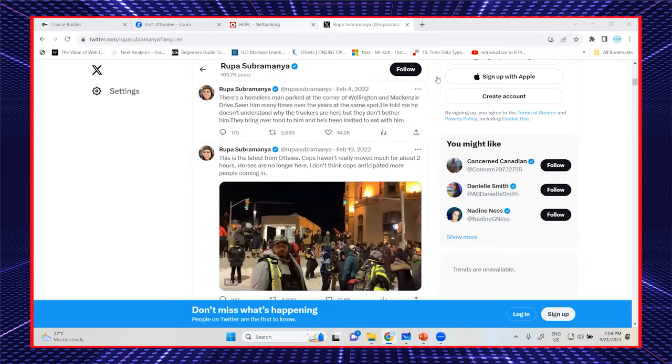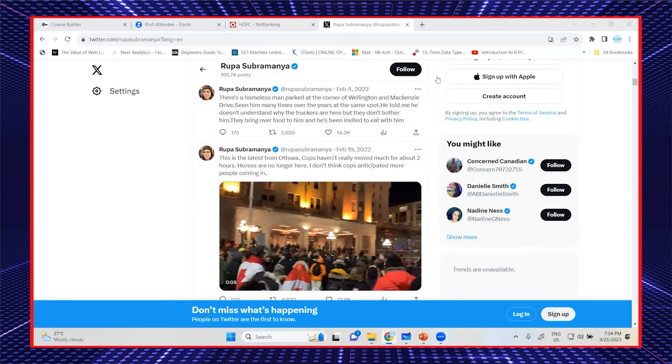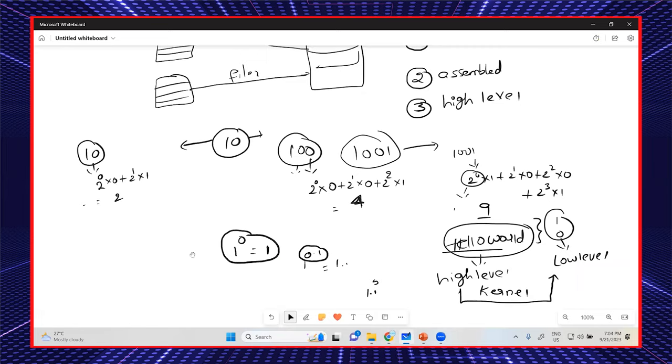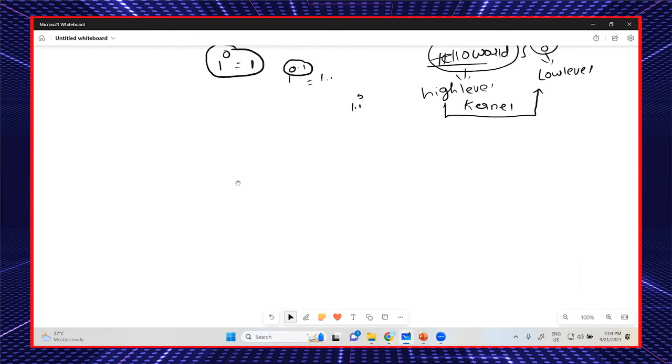For example, even as a data engineer, what is a data engineer? Let me explain. The reason I'm explaining is that I want to tell you the importance of Python. What is a data engineer, guys? How many terms do we have? Two terms: data and engineer. What is data? Data is information. What is information? Information collected from various sources, right? What does an engineer do?